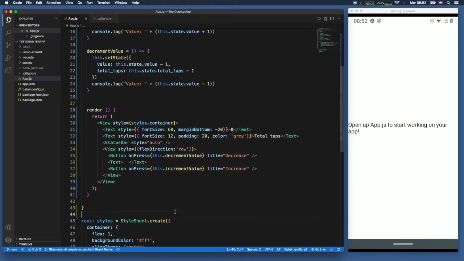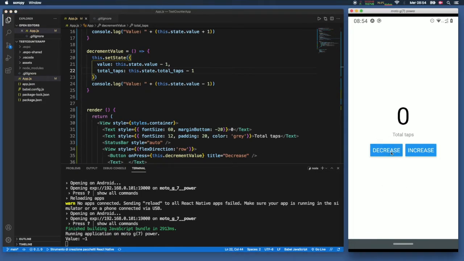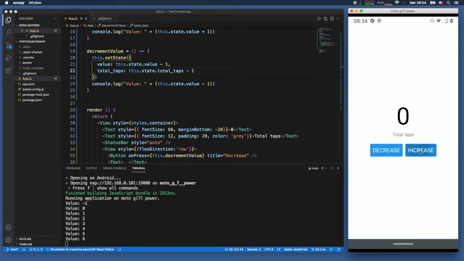Now let's go ahead and save and see what happens to our UI. So as you noticed, we're going to have this UI right here, that when we click on decrease, we will get a console log that says -1. And when we click on increase, it's going to increment the value. So the functionality of the app is working perfectly. What's missing now is making sure the UI updates to reflect upon our function changes.